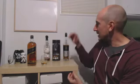I'm a little bit torn right now because I do think the Duncan Taylor 12-year-old is such a great entry whiskey for people because it is so unthreatening in every way. But it's much harder to find than this, right? I mean, if you're in a small town anywhere, you can probably find a bottle of this and you can get it for your father-in-law or something who doesn't really drink scotch, but you'll enjoy it. Yeah, you know what? Let's leave it at that.